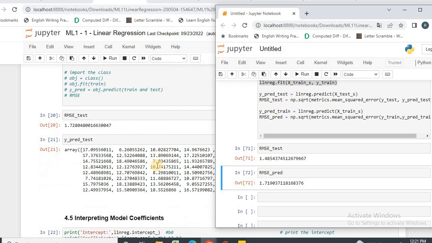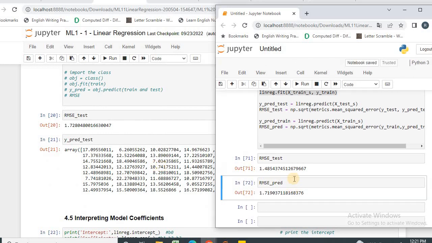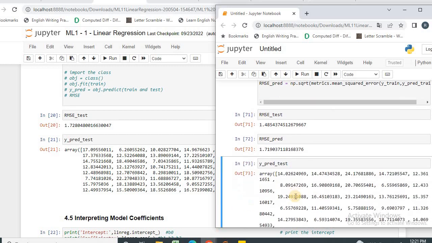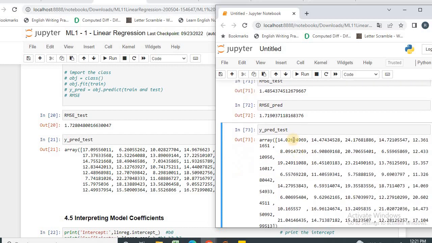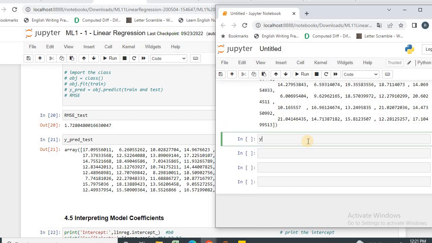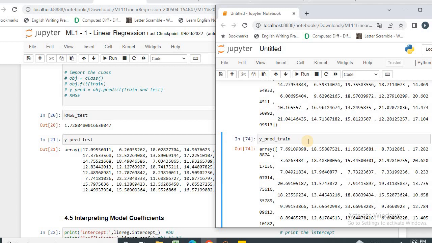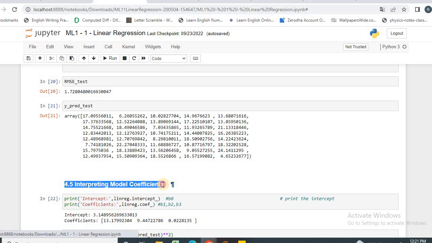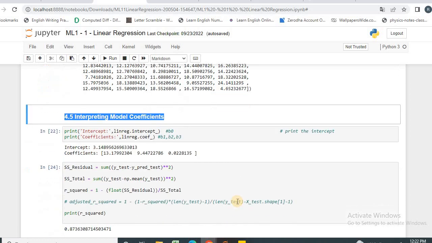Okay, also y_predicted_test will be an array like this. Okay, and y_predicted_train will be an array like this. So this is the thing. So now we will interpret the model coefficients.